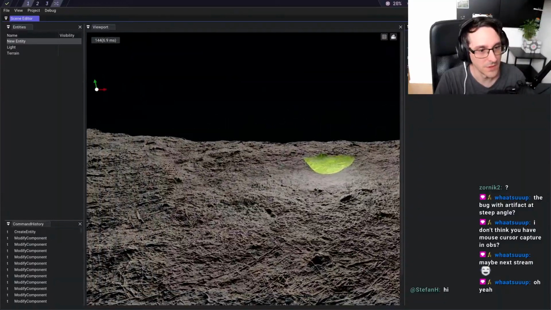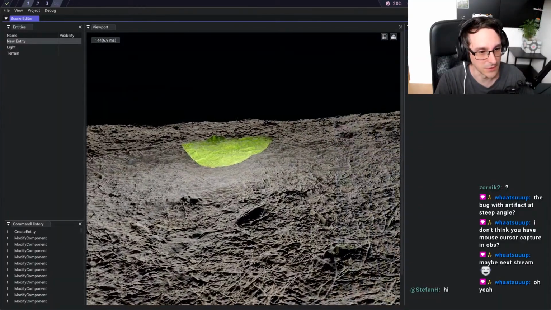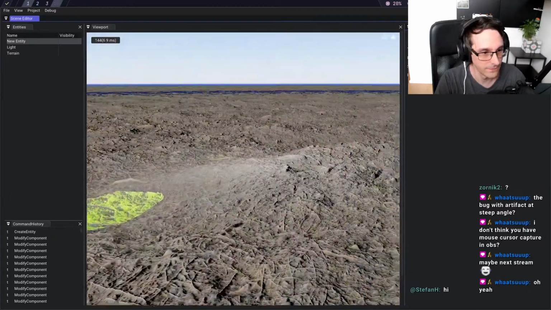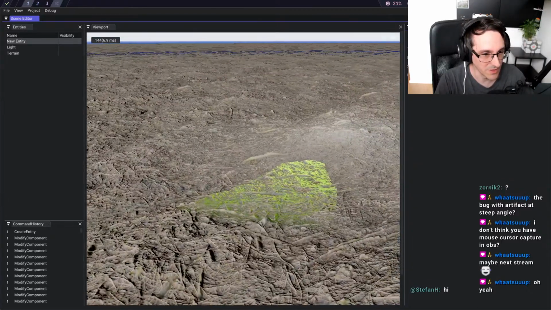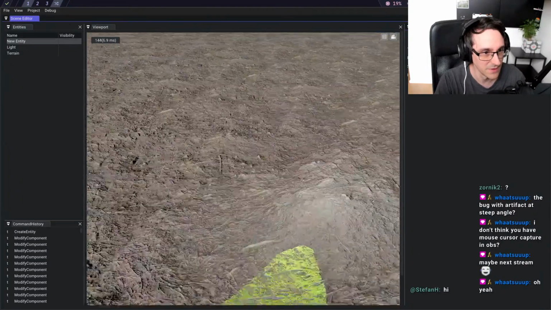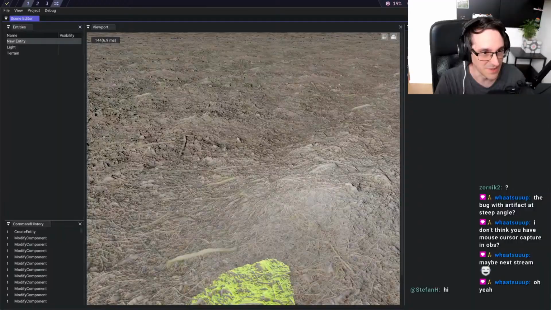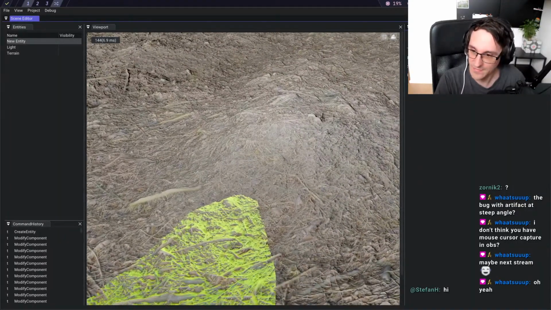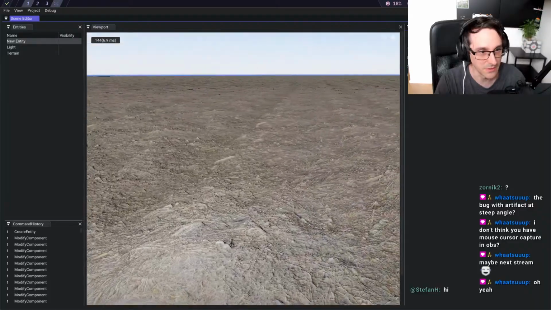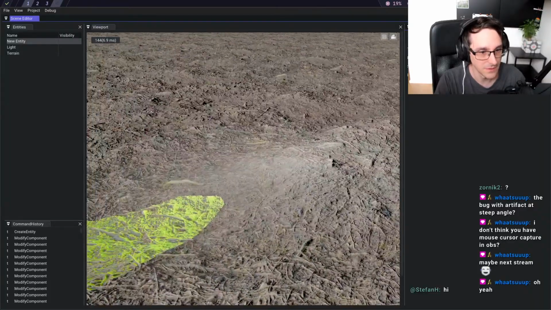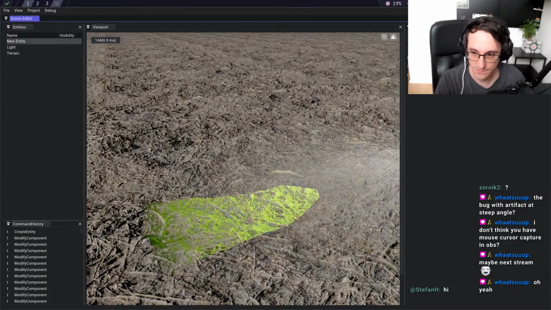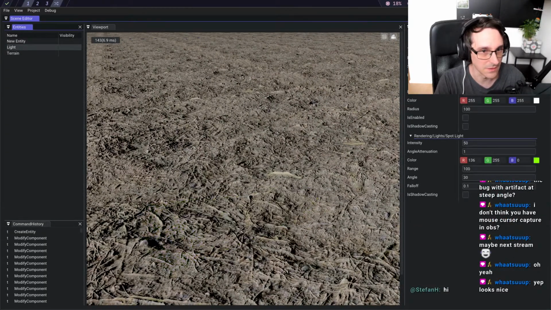But I mean, here it looks really good already with this. I mean, maybe my displacement map is a little bit too much currently, to be honest. Maybe 10 centimeters is... I mean, it looks really nice, right? Maybe 10 is nice because it's really bumpy here. It looks really cool. But maybe it's too much. I don't know.